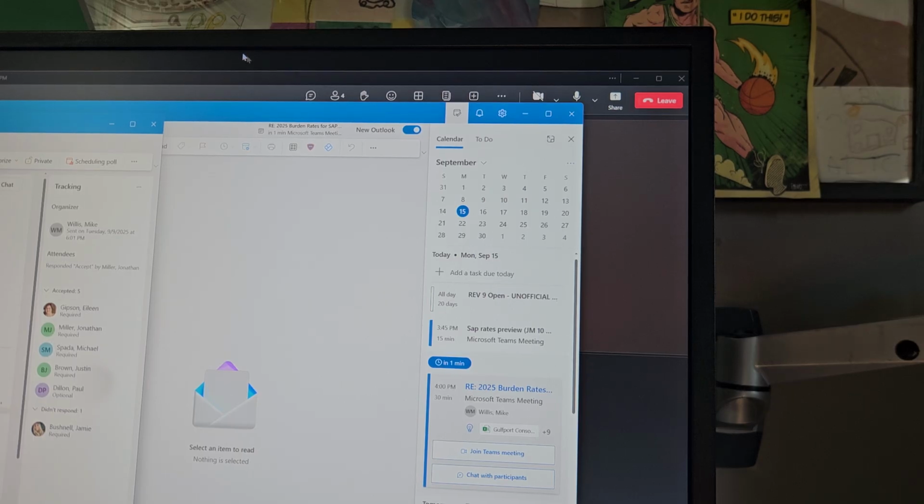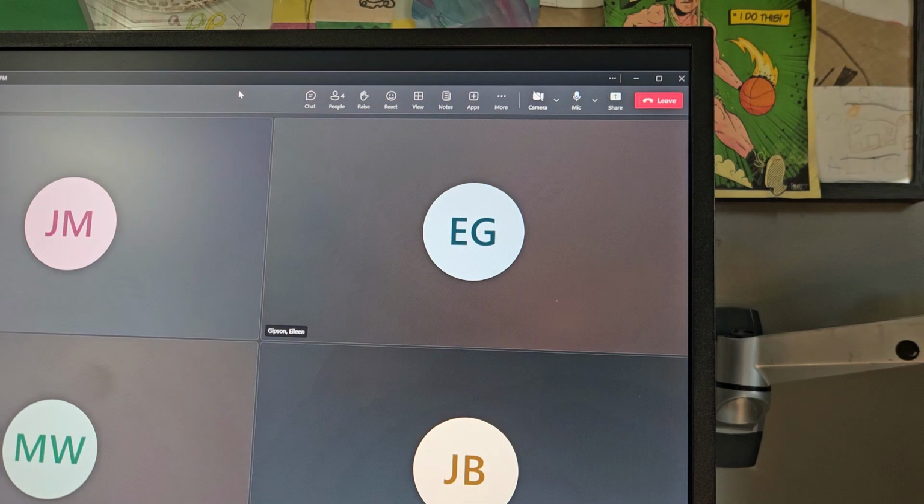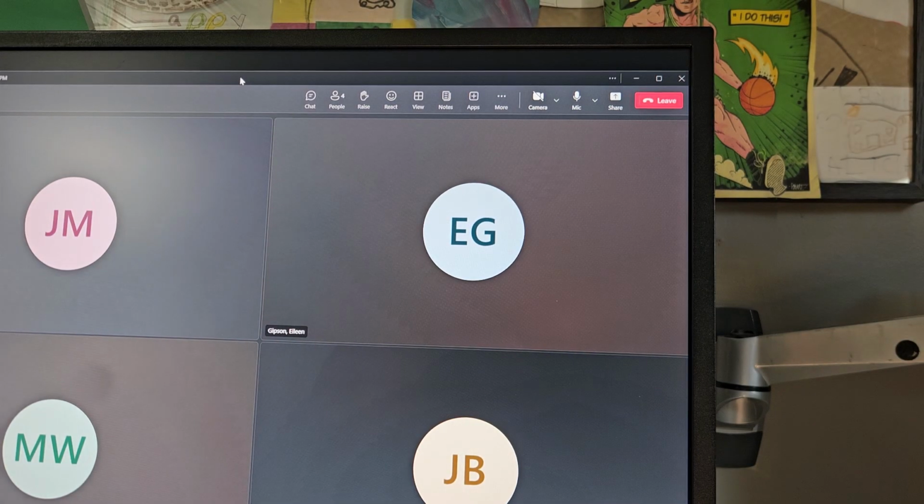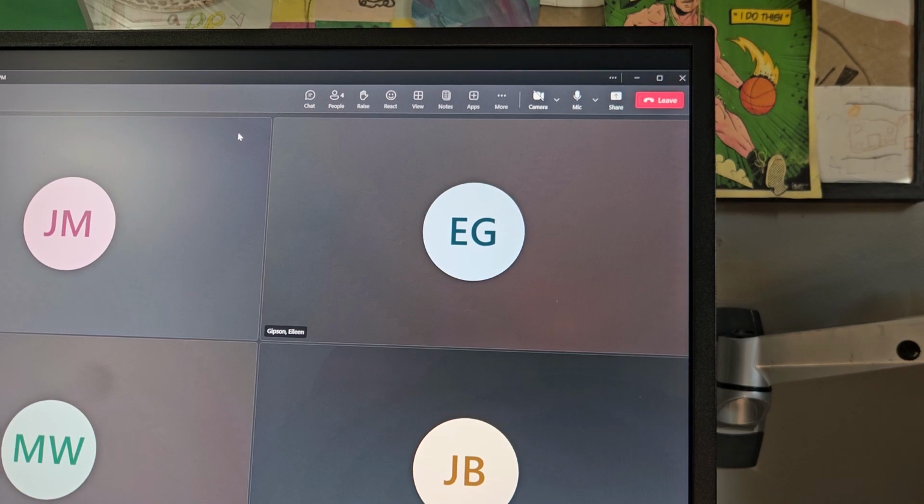I think it's Michael and Paul are the last two, and I can share. We're going to go through the deck that we had kind of gone through with approvals, of how we presented the rates when we got them approved. So I think that'll be an easy way to. So when Paul joins, I have that.